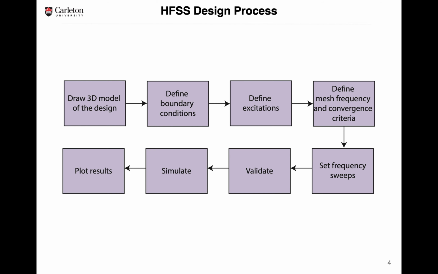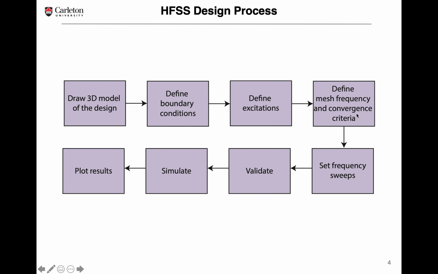And then after you design the structure, you want to define the electromagnetic boundaries around that structure. So for example, you can define the boundaries to be metallic, or you can have an open boundary to free space. The next step is to define excitations, and these are the ports through which the energy is going to flow in and out of your structure. So for a transmission line, that would be the input and the output of the transmission line.